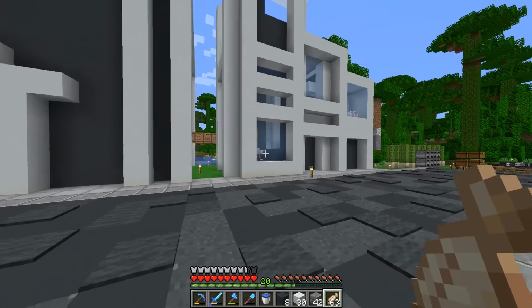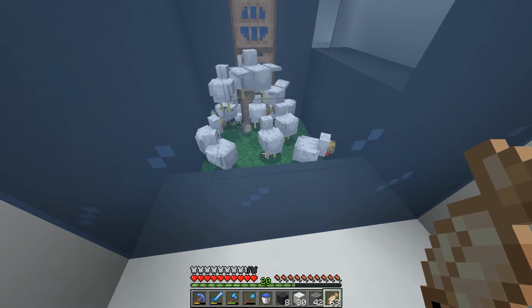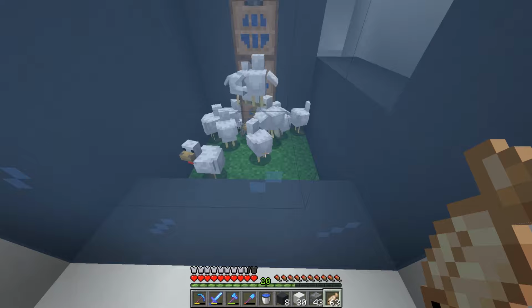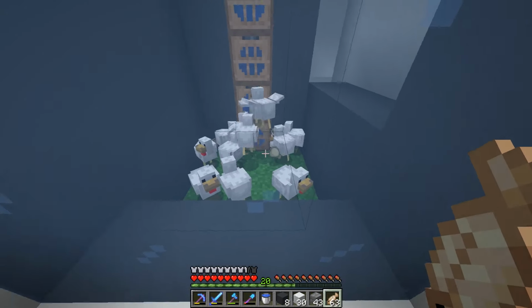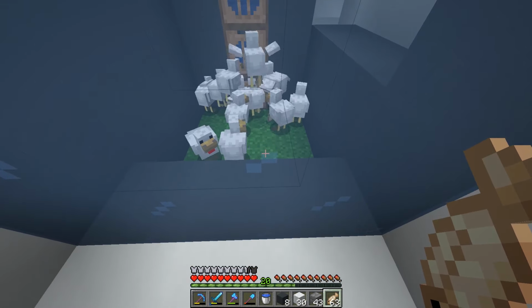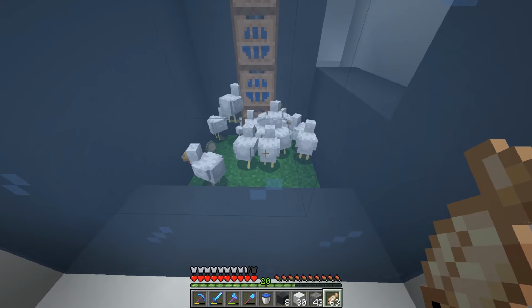And then I think in the next episode we're going to have to tackle this sort of killing mechanic thing. I'm not really sure what to do with it. I'm thinking it would be cool if we had a 3x3 piston door here that would open up, and then all the chickens would just fly down, and then they'd die somehow, and then we'd end up with the chicken somewhere.